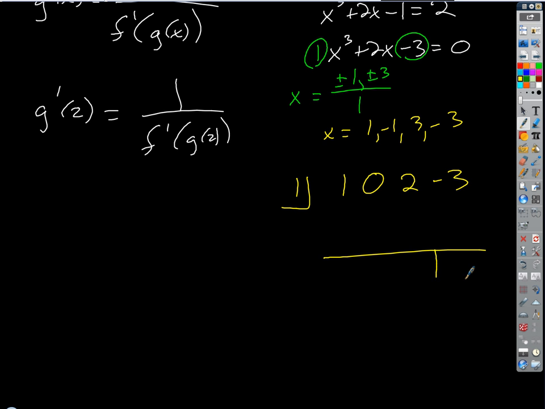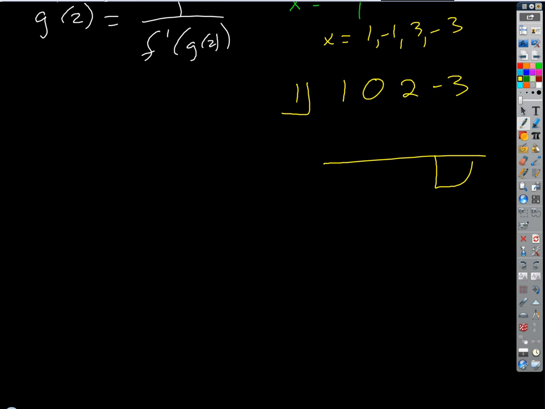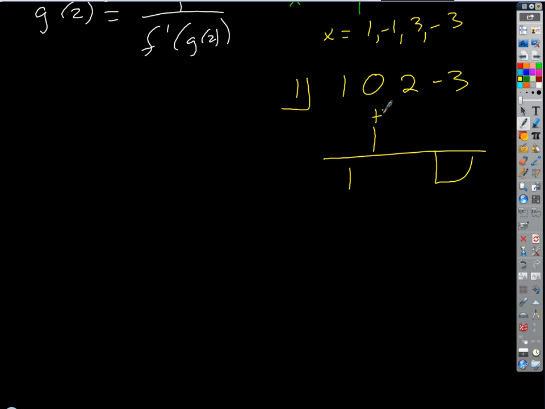And we'll just see if we get a 0 there, right? Now, you've done a ton of this, right, of synthetic division. You just, it's 1, and then you multiply it by 1, so it's just 1 again, you drop 1 down. So we bring the 1 down, 1 times 1 is 1, plus 0 is 1, 1 times 1 is 1, plus 2 is 3, right? So it worked, right? Okay, so we found that 1 is a solution, okay?